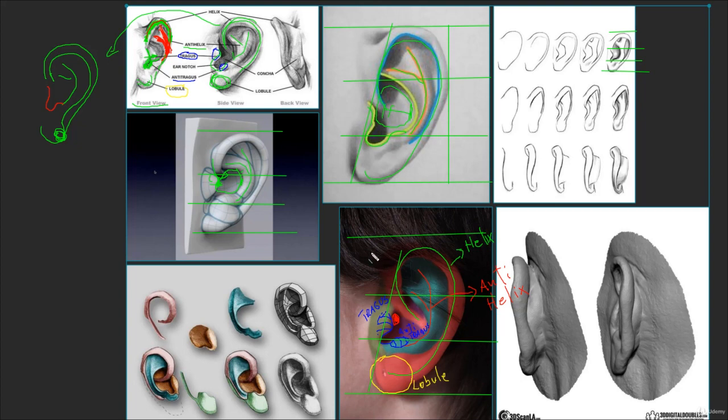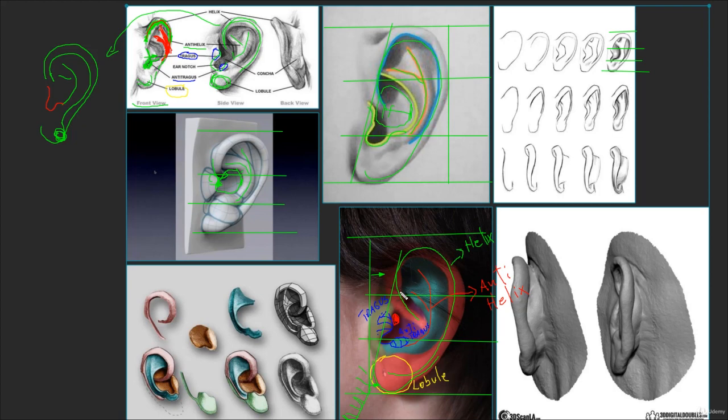Notice that it's not squared when looking at the face, and it's always behind the jaw, the end of the jawline, right? Looks like the jaw is finishing here, and the ears will always start after this.